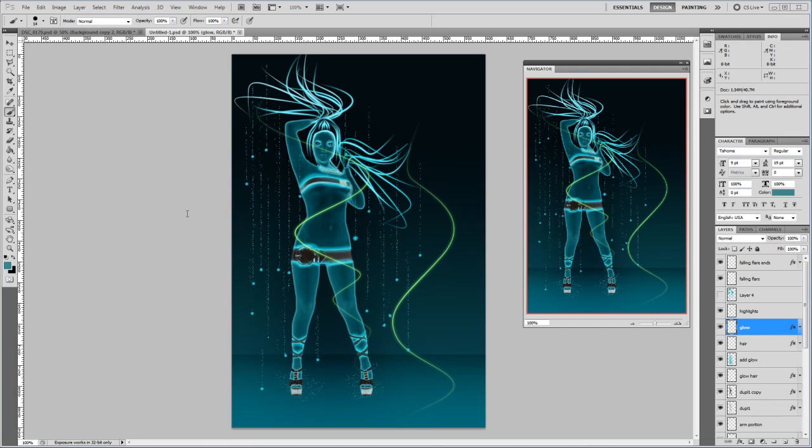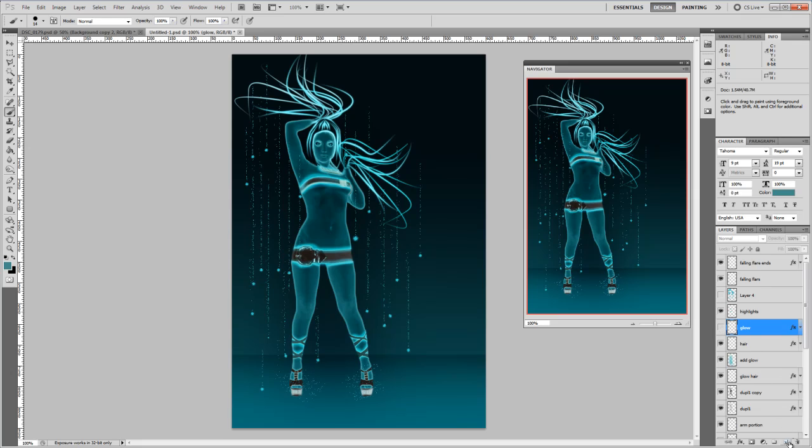In this tutorial I'm going to show you how I go about doing this swirl effect that I see a lot of you like to use in your designs. It's no problem using them, but if you want to give them this nice neon realistic look, there's a few things we're going to have to do. So let's get started. I'm going to hide that, and we're going to start with a new layer.